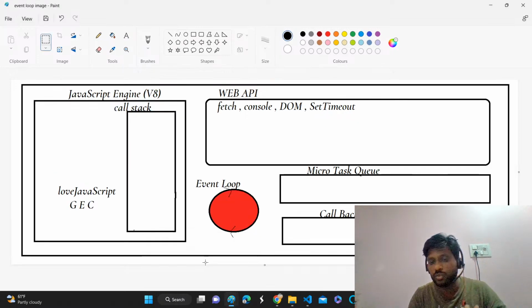From the last few sessions, we are discussing the event loop. We understand what a task queue and callback queue are, and today we are going to learn the importance of the microtask queue. In the last few sessions, we understood how setTimeout works and how event listeners work. Now today we are going to learn how fetch works with a simple example, and the importance of the microtask queue, especially with the fetch API, and the competition between the microtask queue and the callback queue or task queue. Then, of course, I'm going to explain in detail about the fetch API and promises and all those things.